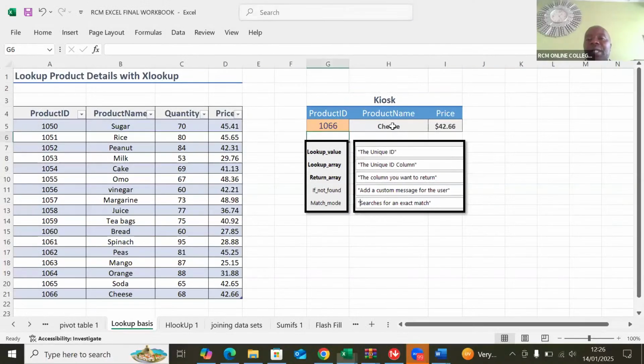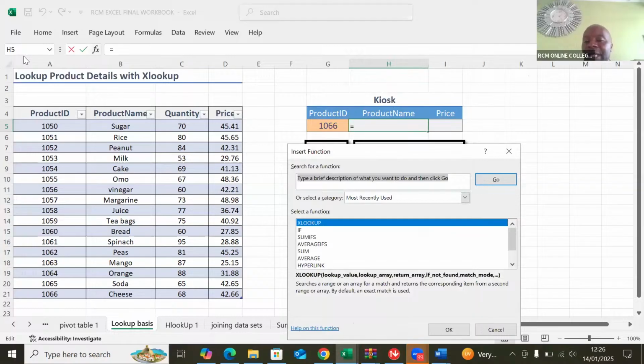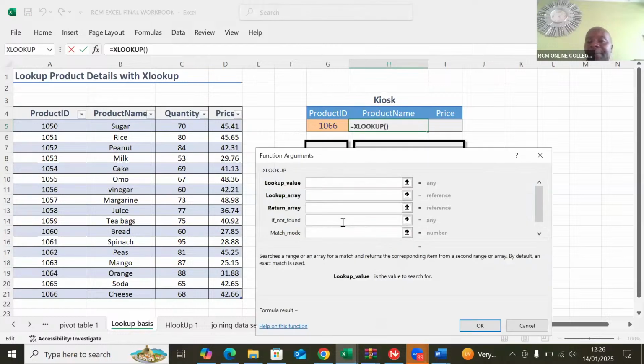Okay, so I repeat for the last time. It's very easy. So I can start with this. And just rub. So please click inside here. Now I'm looking for the product name of 1066. So once I click on the product name, I will come straight away to formula. All right. Formula. And then I say insert formula. So when I say insert formula, I'll be able to say XLOOKUP. Even before I finish, I'm able to see it here. So XLOOKUP like that. All right.